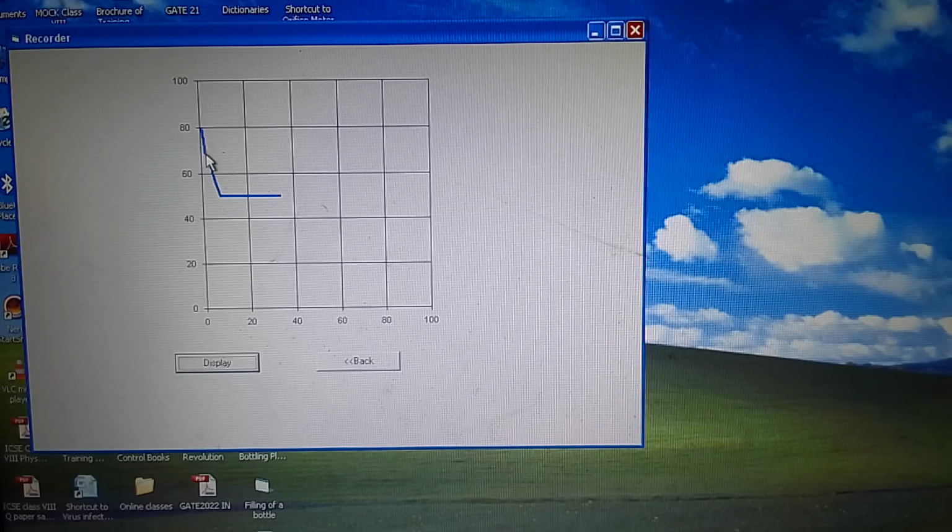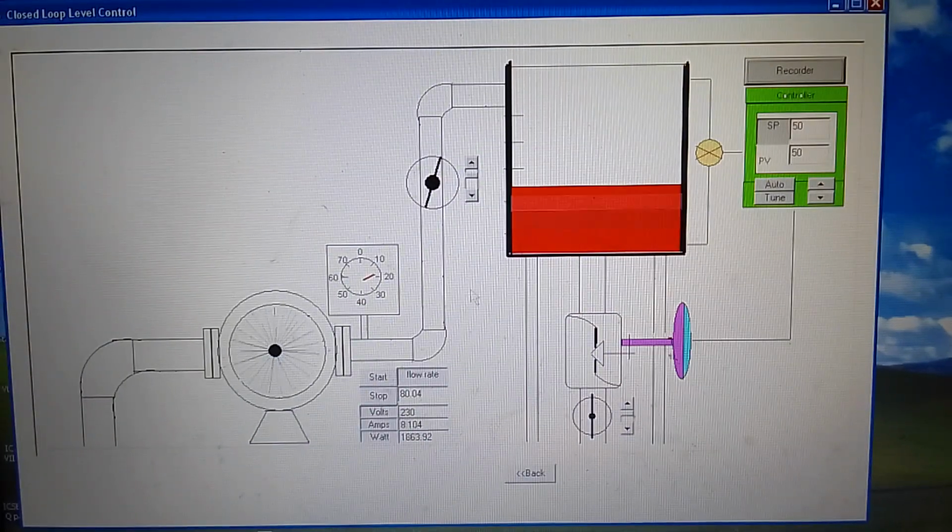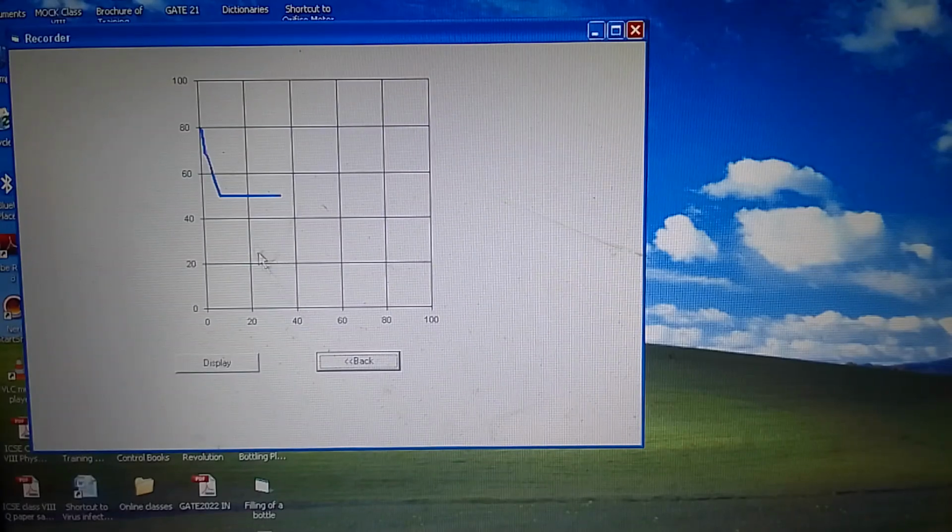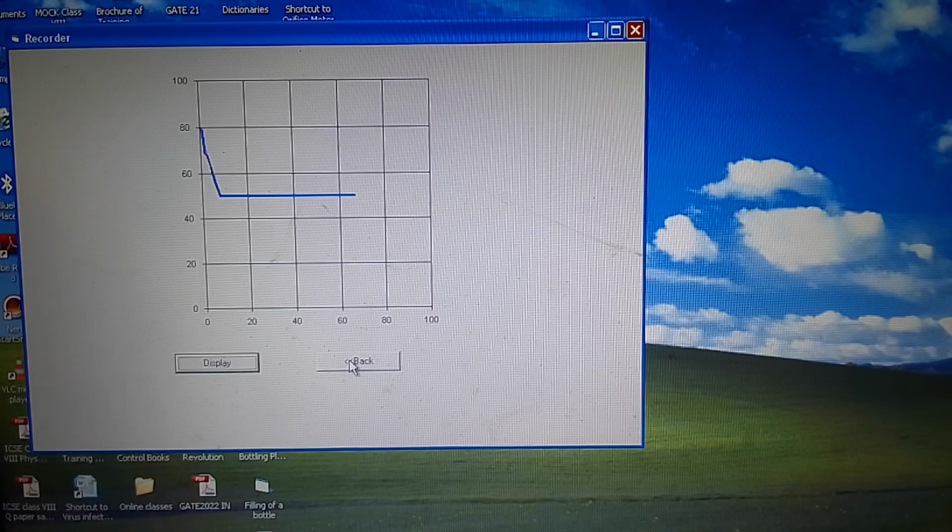There was a slight red line visible, otherwise it is matching with the set point line, the blue line. See, it is 50%, and the recorder is also showing 50%. So this is displayed continuously, a steady state level has been achieved. You have to wait for some time for the next 100 seconds.